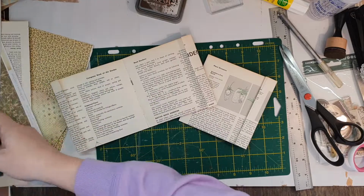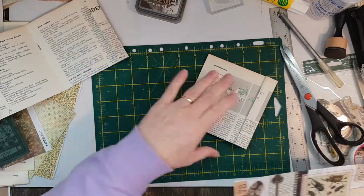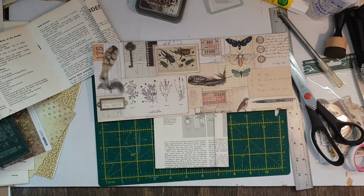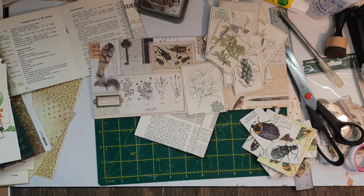I've got leftover bits and pieces. I really like these, and I've got quite a few little tags and bits and pieces I want to stick in there as well. So hang on a second, I'll just pause. Okay, back again.